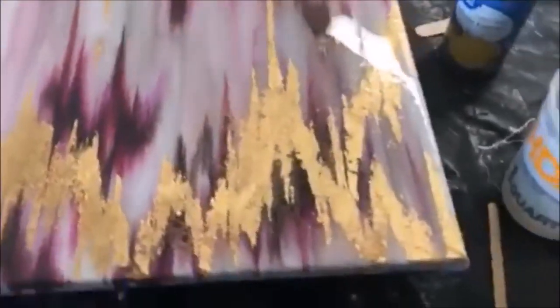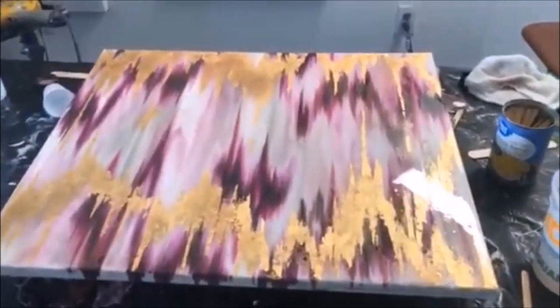All right, I'll show y'all more about how she turned out after she sets.